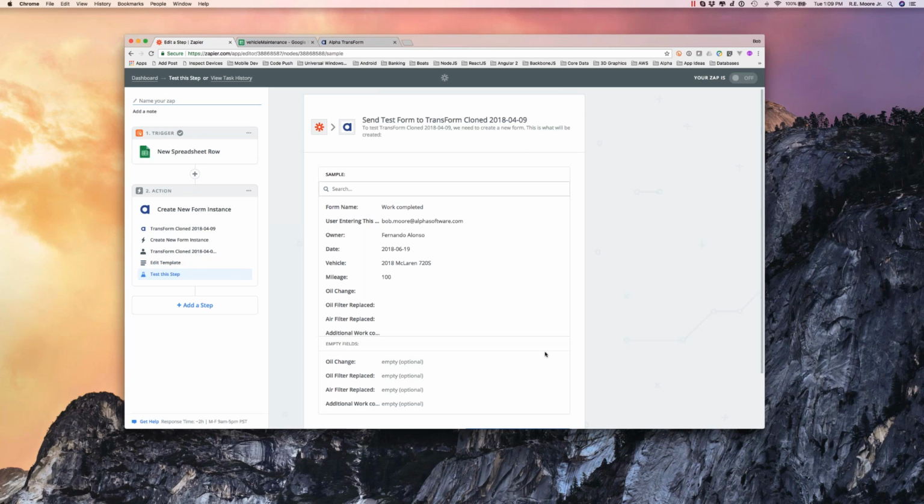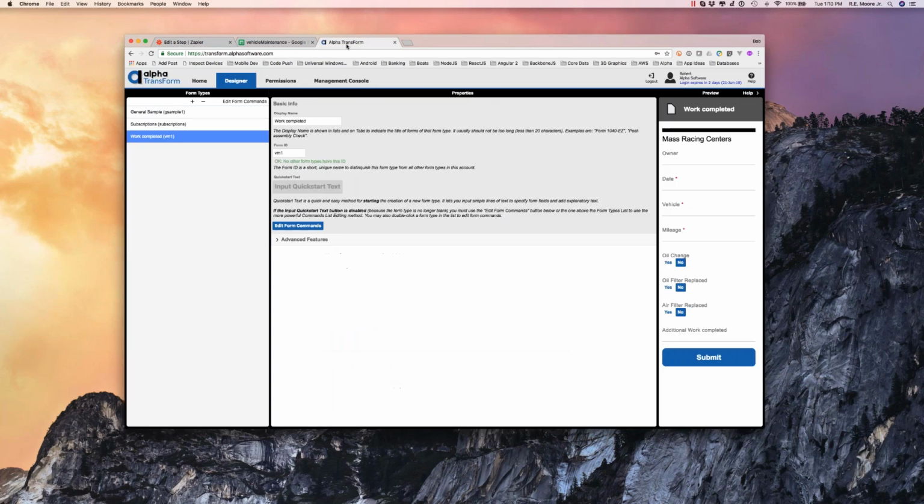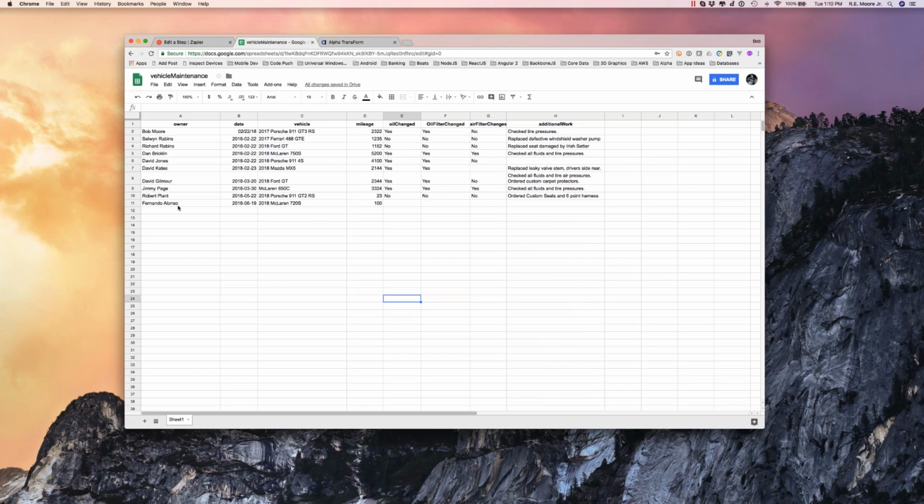So we can see our form, how our fields are mapped. We've pulled in some actual information. In this case, this last record does not have these fields filled out. So if we go back to TransForm and look in the management console here. Oh, actually, that hasn't even been submitted here. That's going to be back over here because I was playing around with this a bit earlier, so you can see that this just hasn't been finished. And so you might want to do that. Just fill out some of the form and off you go.